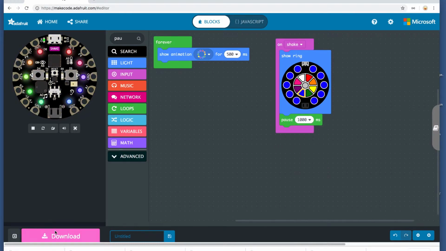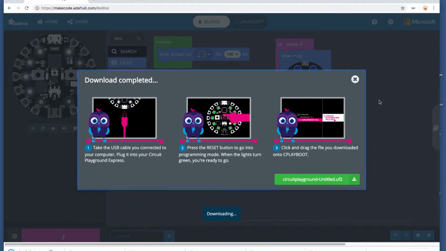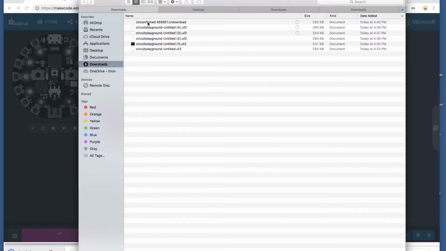So let's see if this program looks any different. We've downloaded it. We're switching to programming mode. We'll drag it into the disk. And now when we shake it, it stays longer. And that, my friends, is what you need to know about the basics of programming. So once you're done and happy with some of those basic things, come back and we'll talk about if statements and how to let it decide whether it wants to do one thing or something else.